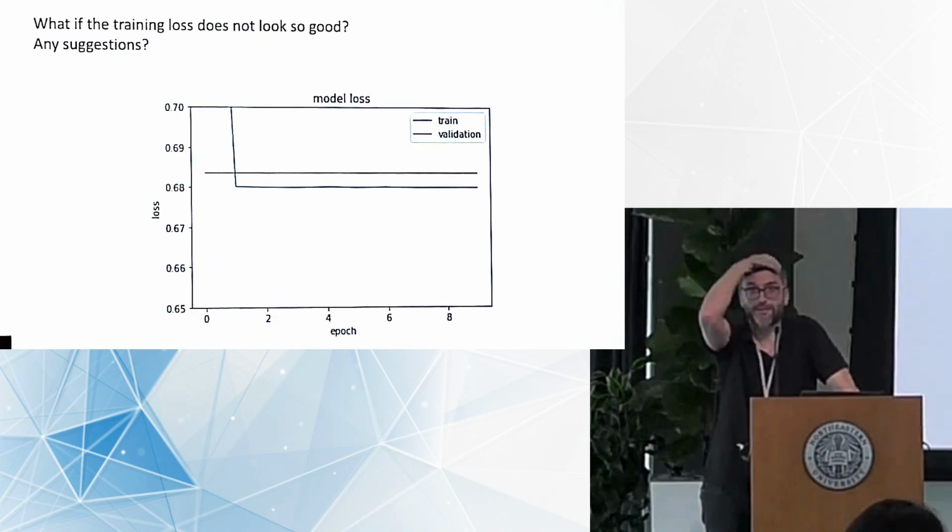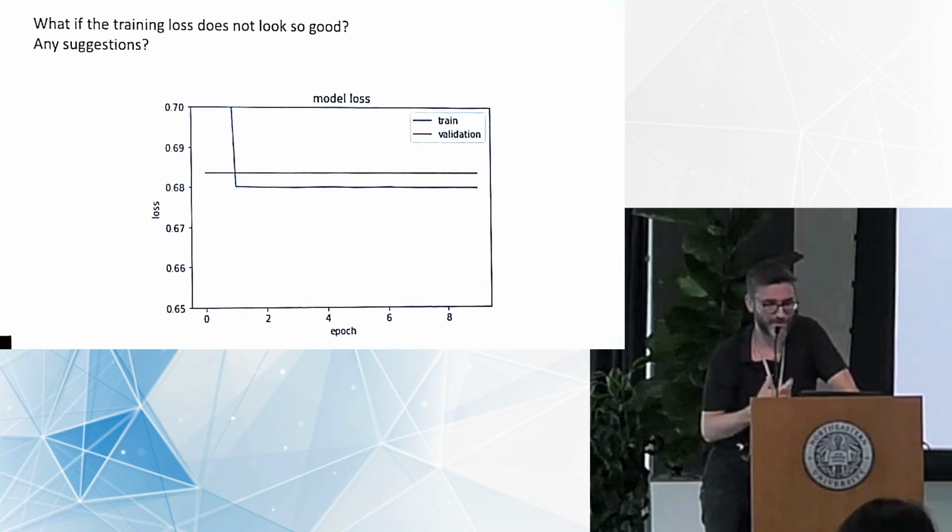What if your training loss doesn't look that good? The first time you train a neural network on some new data, you might get something like this. All sorts of things could be going wrong. This is the first hint that something's going wrong. Your training loss got better, but then it plateaued at some value that's maybe not very good compared to what you were hoping for, and your validation loss never really decreased. That means your model just learned junk. That's a common part of neural network training: neural network loss function debugging.